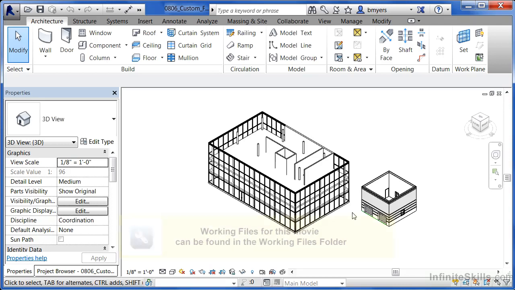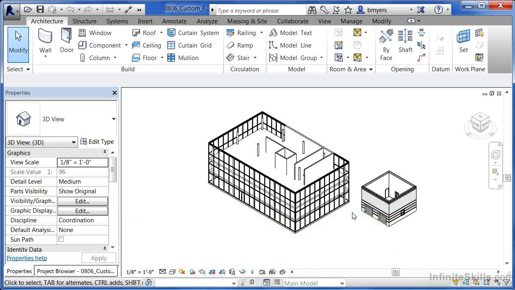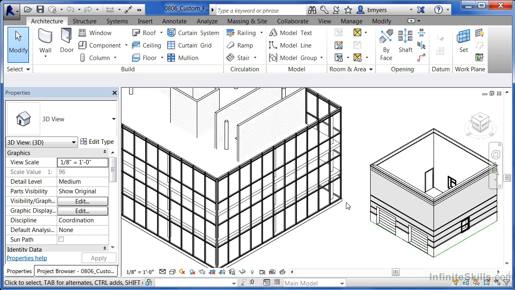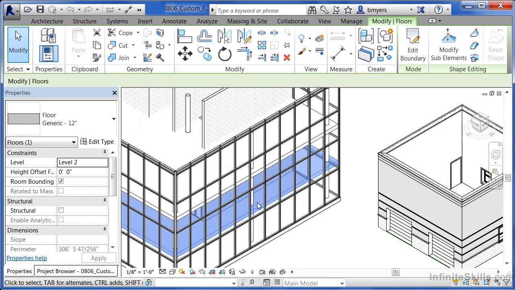In this exercise, we're going to learn how to replace an existing floor with a different type of floor, as well as modify the properties of an existing floor so that it has the right properties for the type of construction we're trying to accomplish. To do this, we're going to zoom in so that we can see some of the different floors in our 3D view. Now move your mouse up and then highlight over the second floor and click.